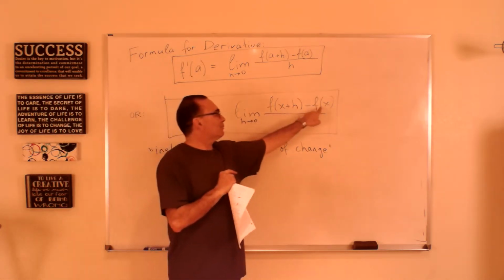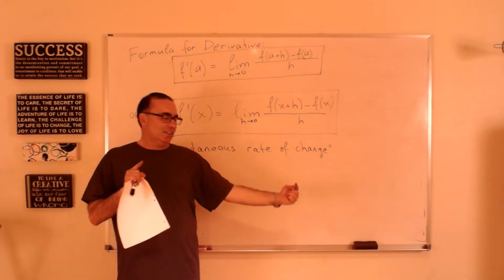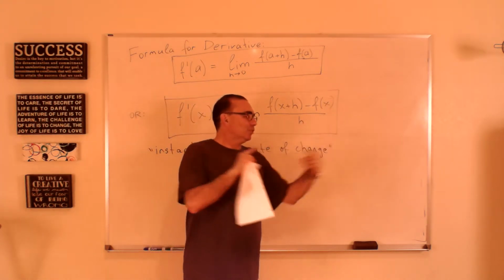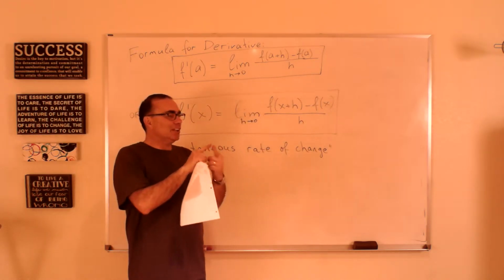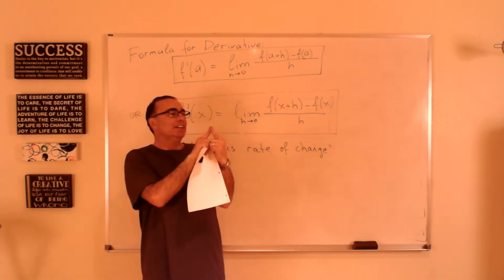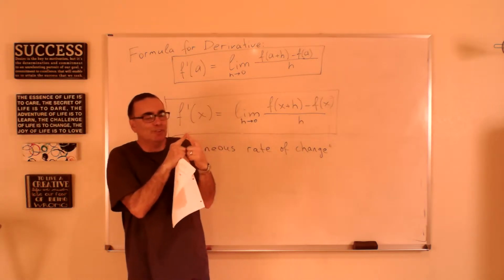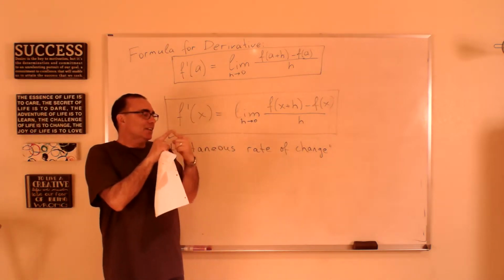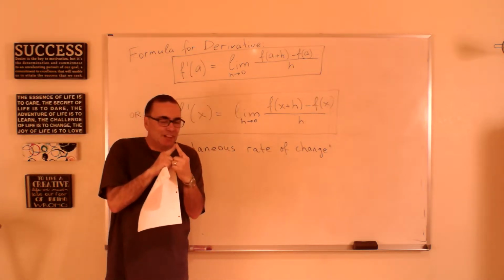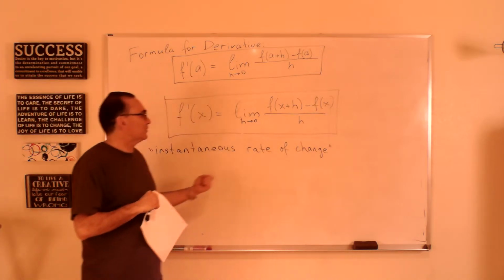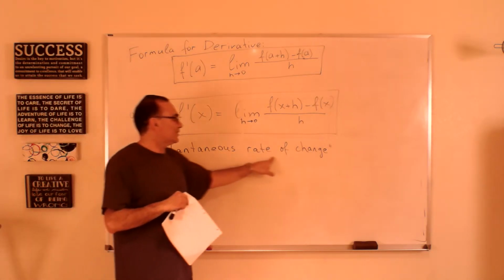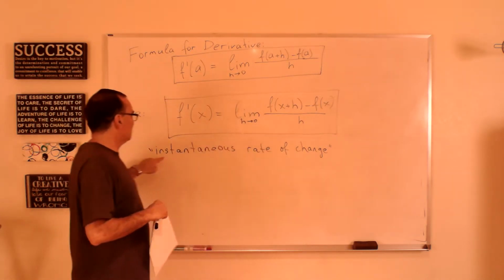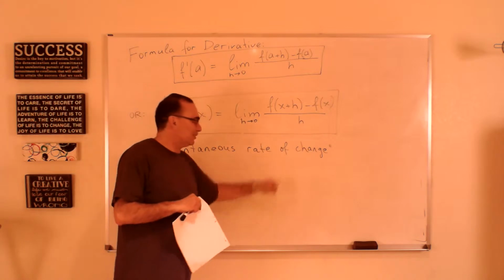So if this x represents time, then we have average rate of change over a certain interval of time. But then when this interval becomes small, it becomes one point of time, or often called one instant of time. So now we're talking about rate of change over an instant of time. And so we don't call it average rate of change anymore. Instead we call it instantaneous rate of change. So the other name for the derivative, calculated by this formula, is instantaneous rate of change.